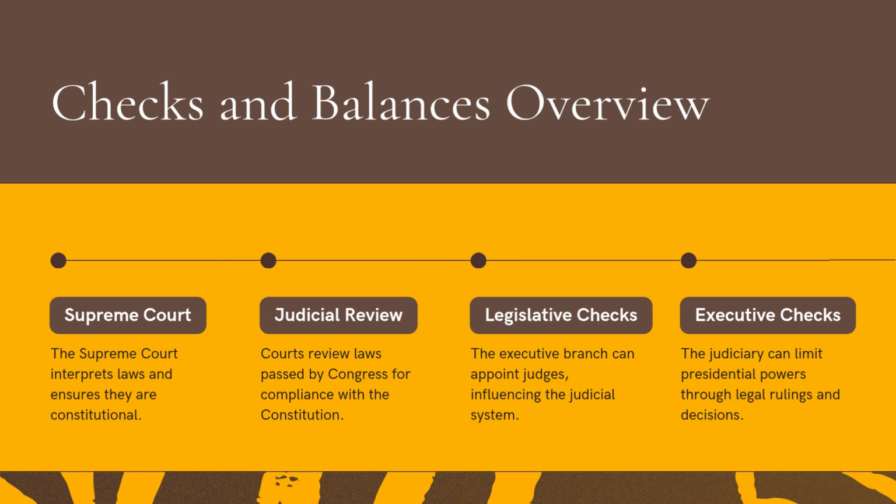Now, of course, like our other branches, the judicial branch plays a very important role in our checks and balances. The Supreme Court has as its base duty the idea that it must interpret the laws and decide if they are constitutional. Now, they don't get to do whatever they want, though, because they're appointed by the executive branch and confirmed by the Senate. So, to get to that process, there's a series of checks in order to make sure that the Supreme Court doesn't have unparalleled power. And remember, even though it's not been used, there is the possibility of impeaching a Supreme Court justice.